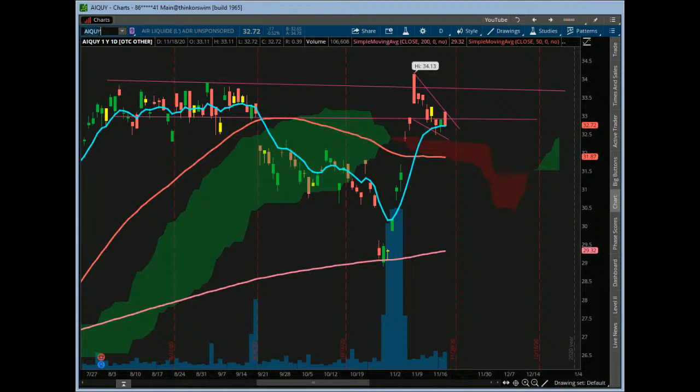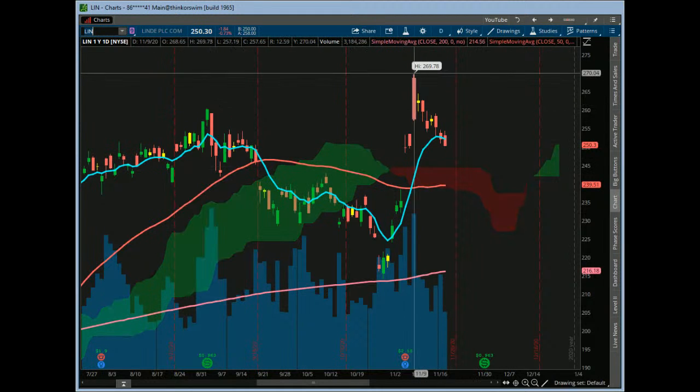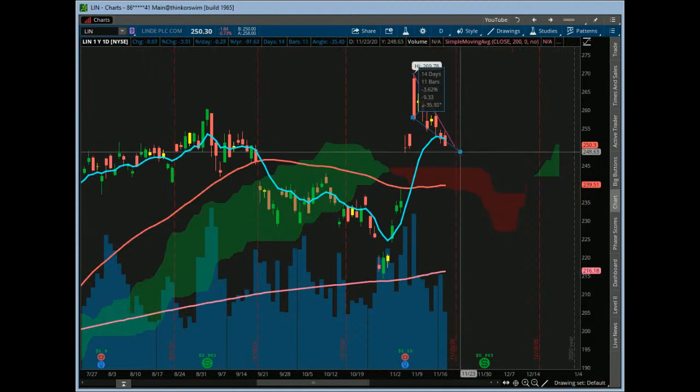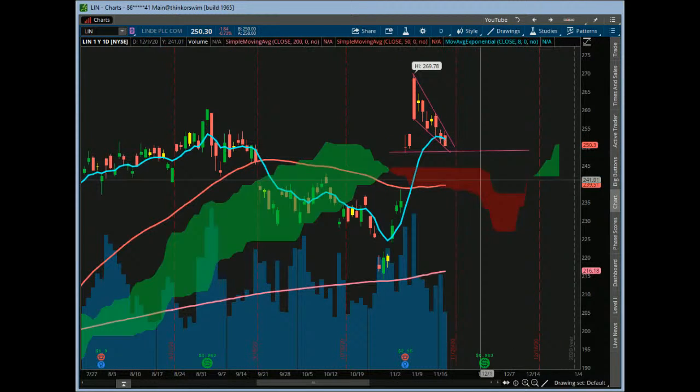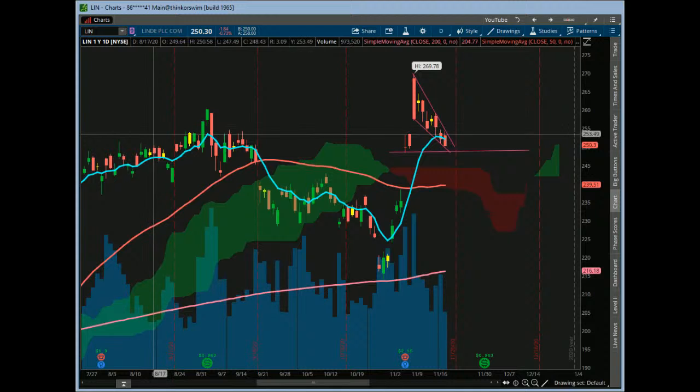And Lynn, let's take a look. Yep, Lynn PLC. Again, very similar type candle on this one. Looking pretty bearish, lots of red candles. You got a gap right here. Let's see how it holds, see if it breaks out and gives you some volume on the green side. Otherwise, this is also entering some prior congestion, so it might be in a choppy area. And Jackie, RKT, let's take a look.